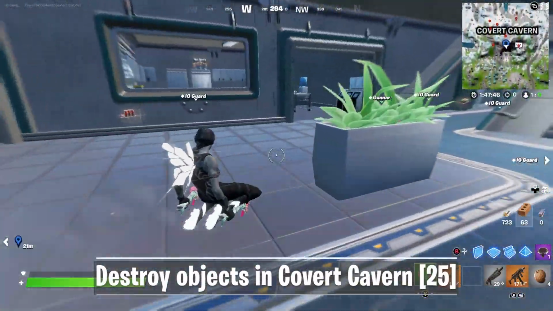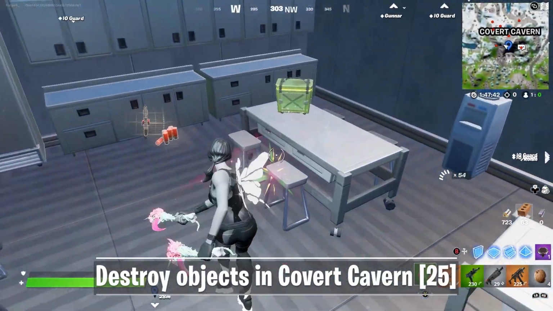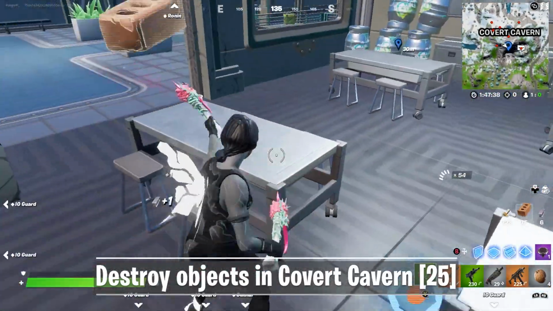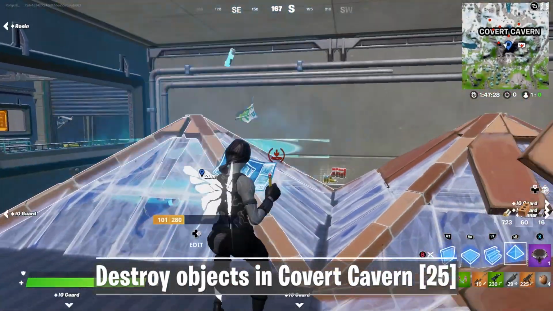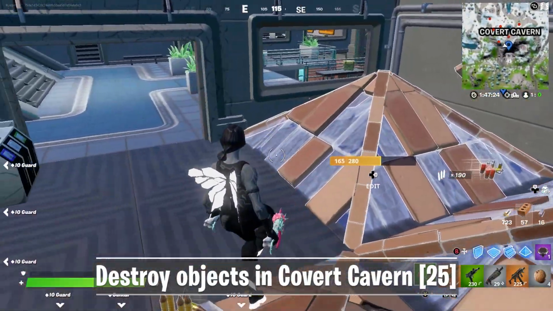Because if you go in from here and you go up the stairs, to your left there's a room with a lot of small objects. It has some tables, chairs and a lot of items attached to the wall. Just start pickaxing the objects one by one. Or you could also decide to build some cones. These cones will destroy all the objects at once inside that box. And this room should have enough objects to complete the challenge.